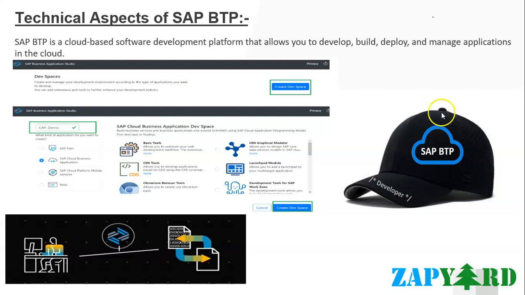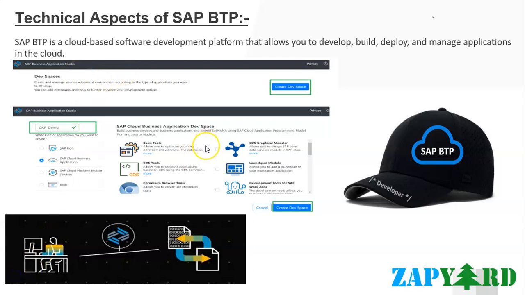Second, as a developer, you need a ready-made development environment where all the plugins, such as command line interface (CLI) tools, build tools and test tools, are pre-packaged and pre-installed. For this, SAP BTP provides a service called SAP Business Application Studio, which gives you a ready-made development environment with the help of which you can start coding your solution in no time, and the best part is you do not need to install or configure anything.